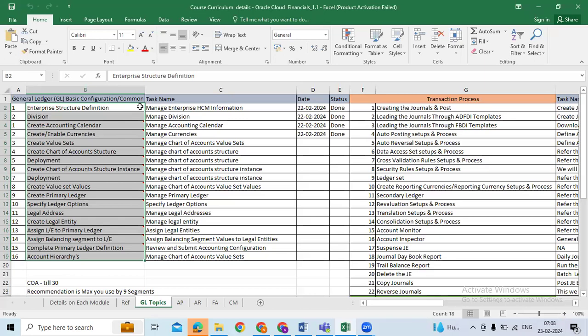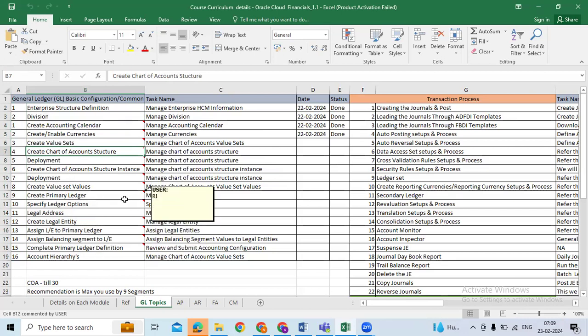Whenever you start working in the consultant role, this will be the generic approach we follow, as a sequence. Without defining a calendar, I cannot do the ledger definition.